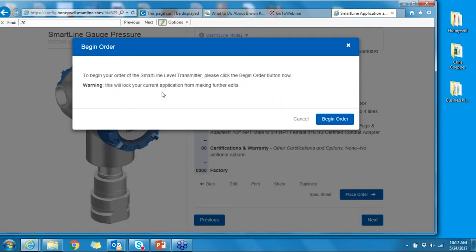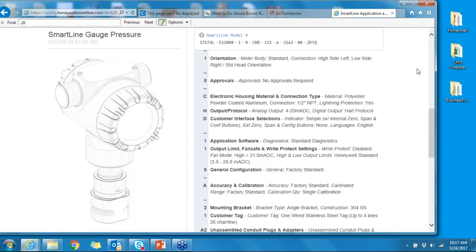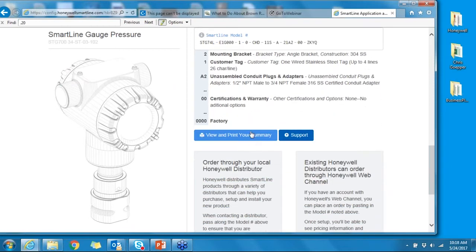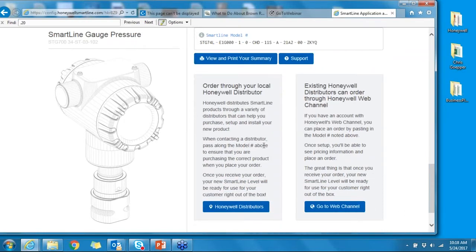Now you'll notice that when we get to this part, you have the option of placing an order. There's a little tab right here. It's giving you the complete part number and reviews all the different things that we selected. Everything from process head materials, fill fluid, process connection, etc., approvals, and you can do a quick review of what you have assembled for your pressure transmitter.